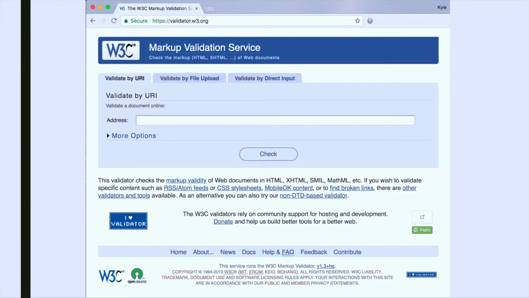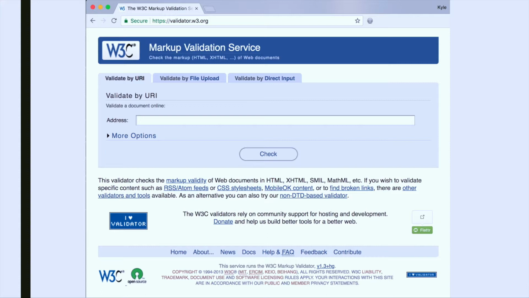So first things first, you want to make sure that you're working with the validator service. The validation service that we put into Brackets is good, but you should not rely on it solely. The markup validation service provided by the W3C gives you a better understanding about how things can be run and how things should work as far as your code. Once you go to validator.w3.org, not w3c.org, just w3.org, you should see a page just like this.